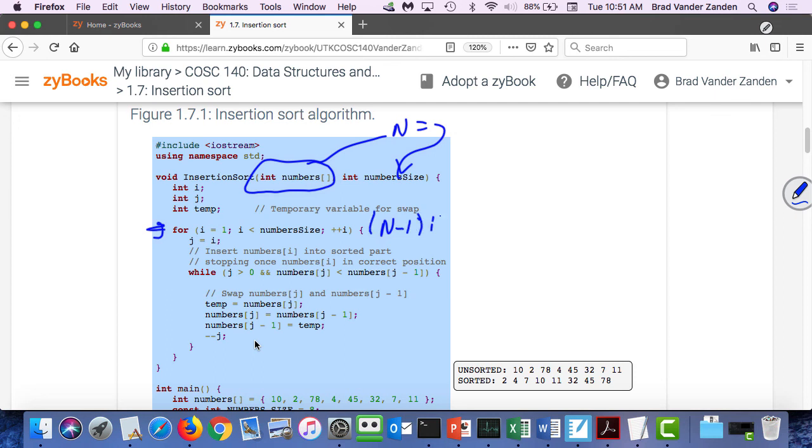This one is a lot nastier. While j is greater than 0, j starts out at i. So the first time through, j starts at 1, then j will be 2, then 3, then 4, all the way up to n minus 1. While j is greater than 0 and numbers[j] is less than numbers[j minus 1].